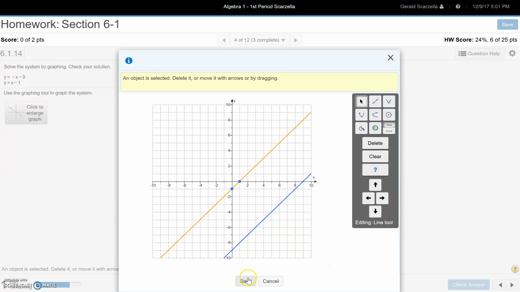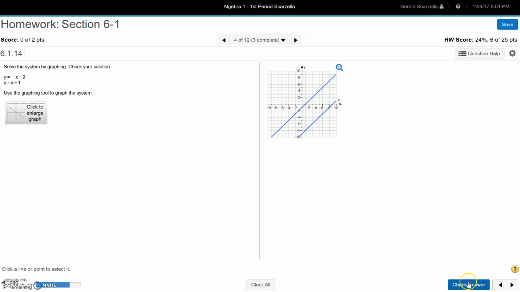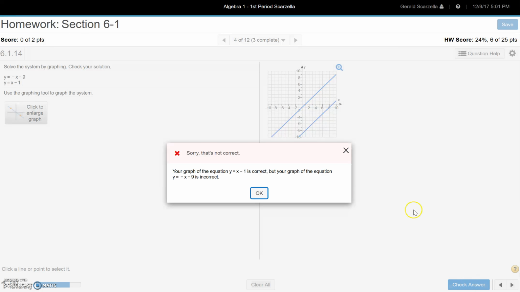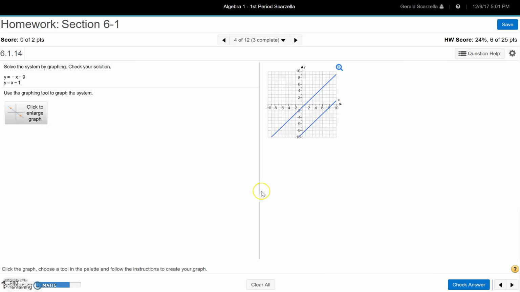I'm going to save it and then check it, and it should tell me right away, oop, something's wrong. It says your graph of the equation y equals x minus 1 is correct, but your graph of the equation y equals -x minus 9 is incorrect. So it tells me which one is wrong. I'm going to click OK, and then I have to redo that part of the problem.